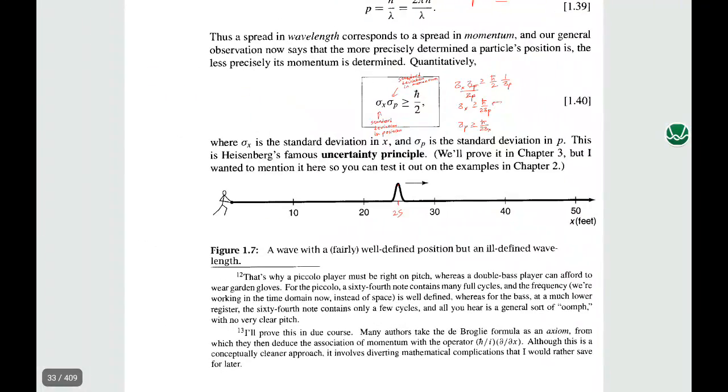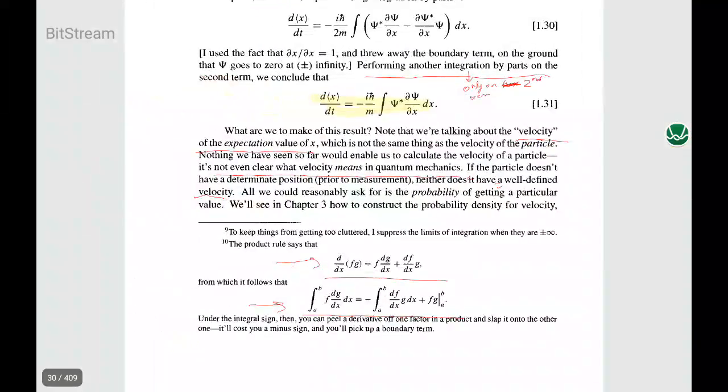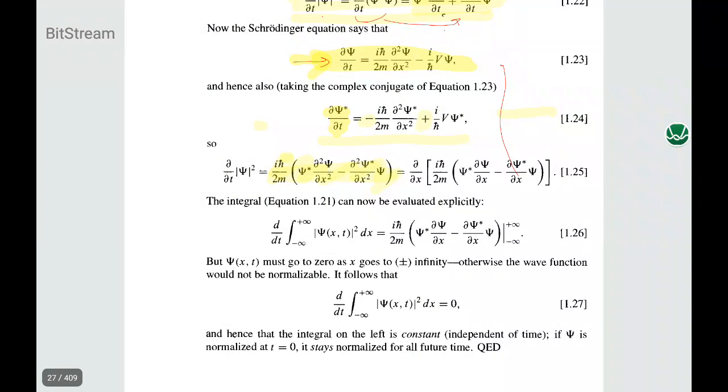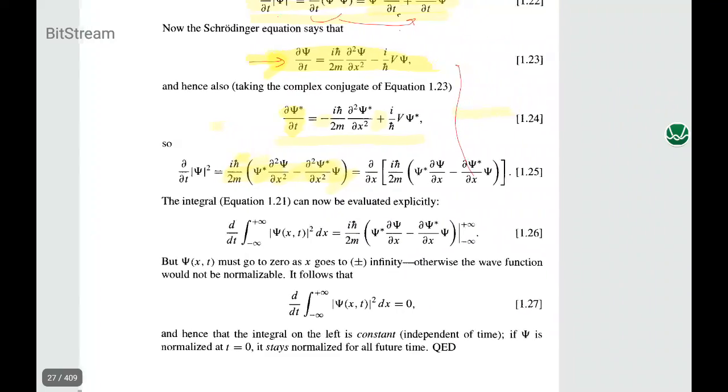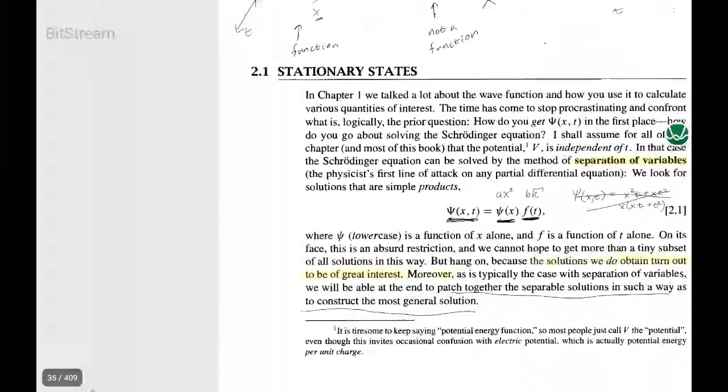Hold on, I messed up my wave function. I always forget which way it goes. I know I should just work it out from the units. Yeah, it's h bar over i. Oops. Okay. I was going to say I got one of them upside down.